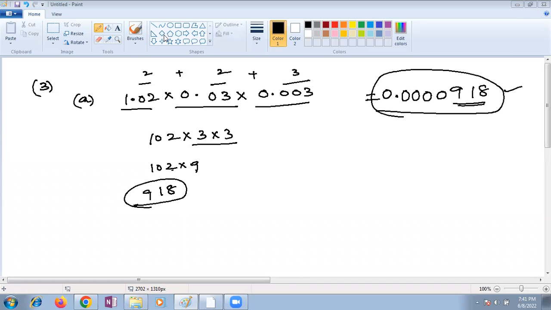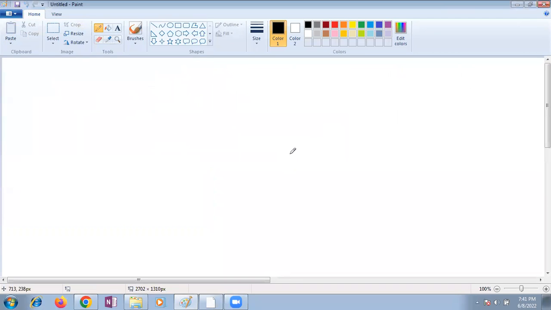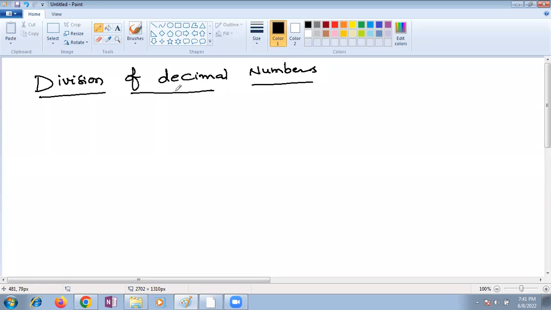Okay, children, we'll go with the division, and that's about multiplication. Quickly, we'll recapitulate division part 2. Division is also the same as multiplication, like places and everything. Most of the kids make mistakes in division, not in multiplication, because division is harder than multiplication. Ma'am, if we know the tables we can do all the divisions. Yes, tables and your thinking should be there. Without thinking, you can't do anything. Children, in mathematics, you have to think on your own, not with your teacher's brain or your parents' brain.